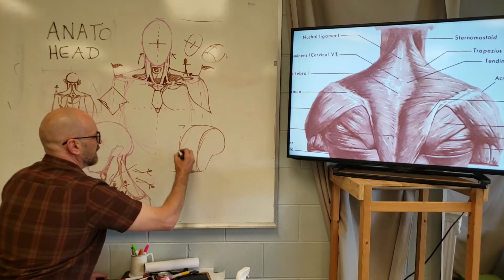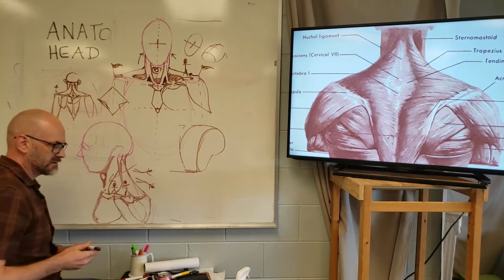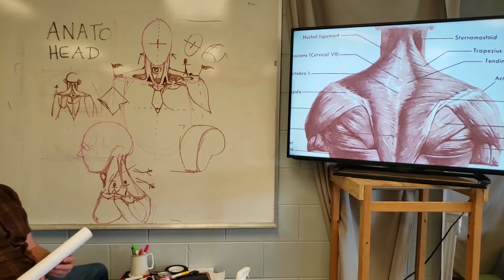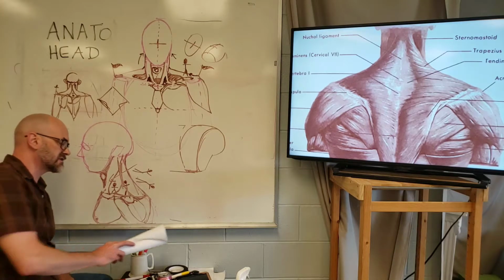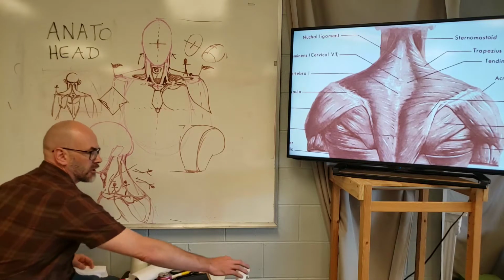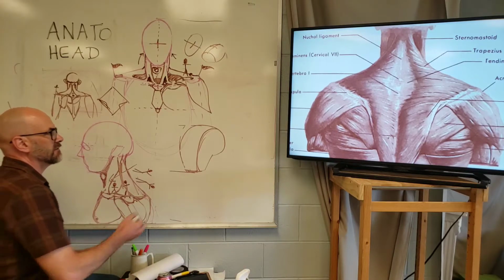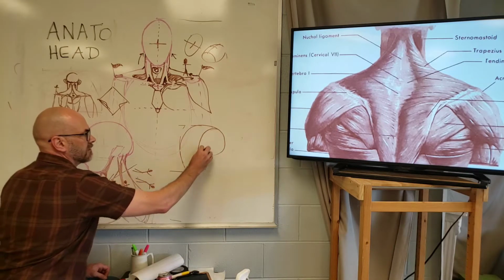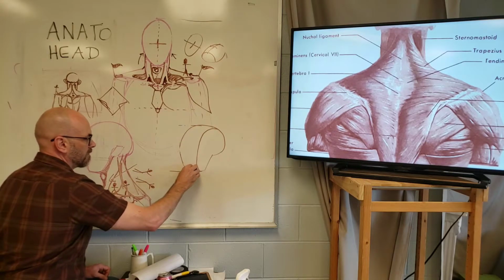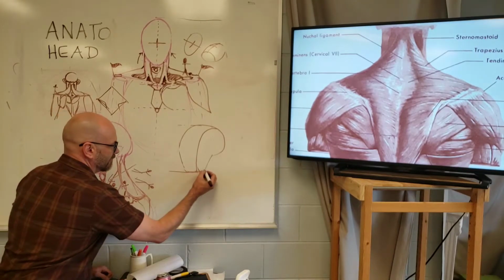Have you guys gotten any more fluid at drawing heads out of your imagination like this? Yeah, better. Three-quarter is okay. Good. It's always tricky. I've got to work on a three-quarter too. I've got one I can just kind of draw by rote, but you still have to think about it, because you have to decide what angle you're at. You can't be at more than one angle. You just have to pick your angle and then go for it. You can change your mind along the way, but then you have to change all of your assumptions.